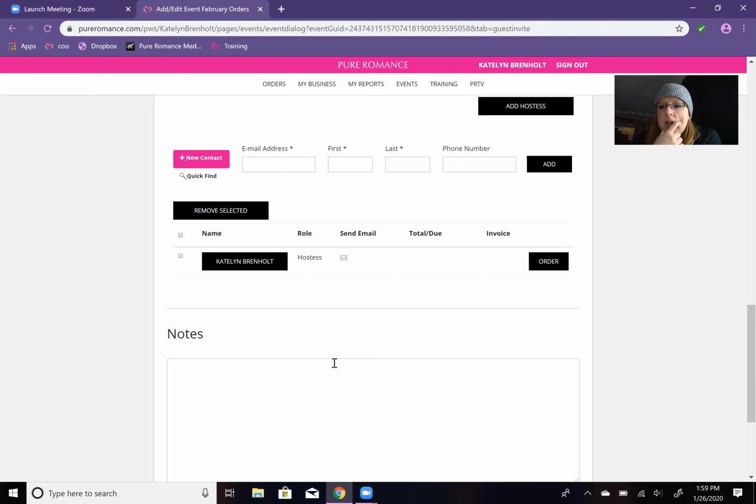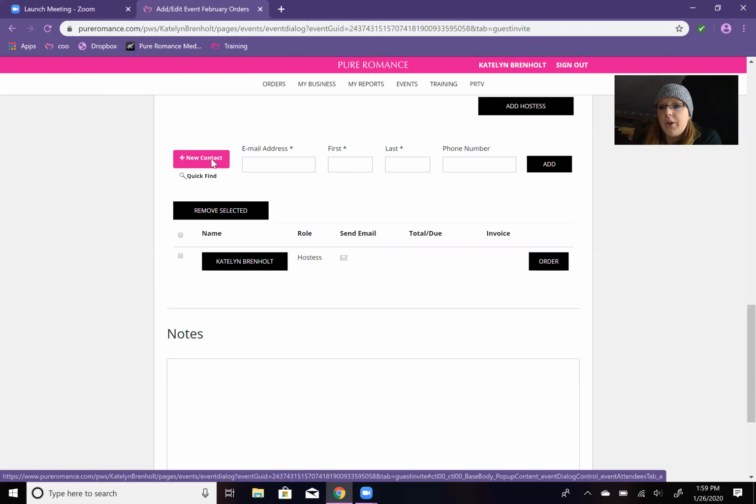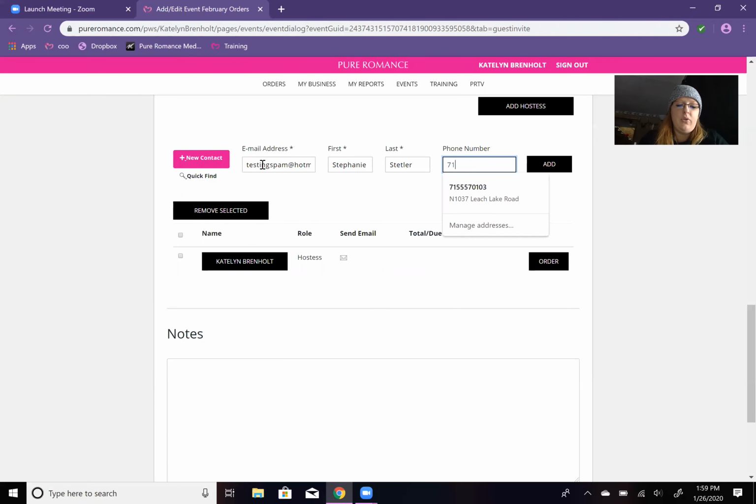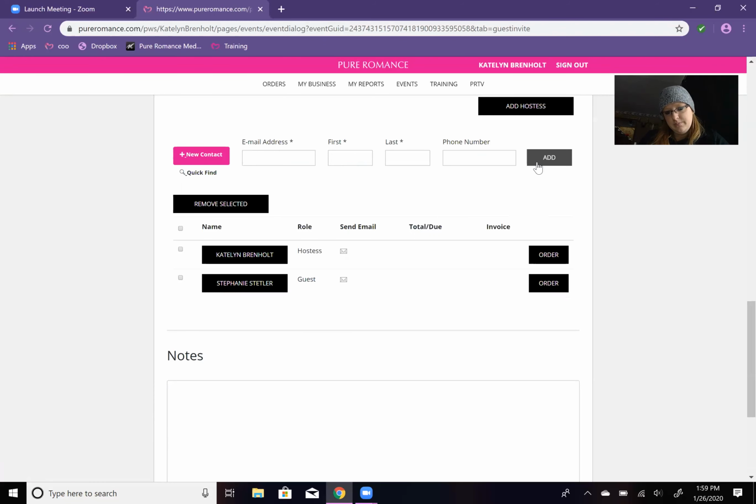When somebody comes into your room where you have all the connection cards, you are going to put in their email address, their last name, phone number, and then you'll add. So then that'll show up as guest.